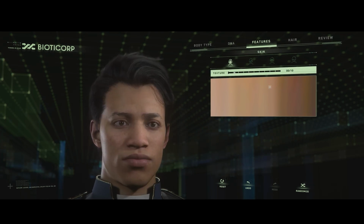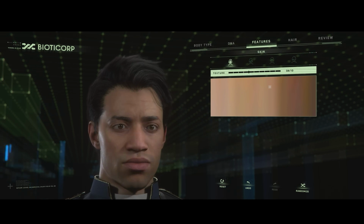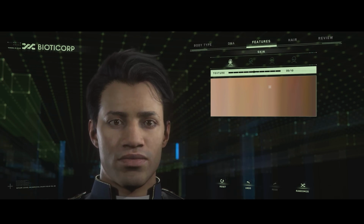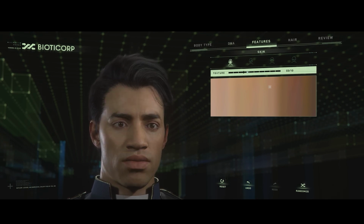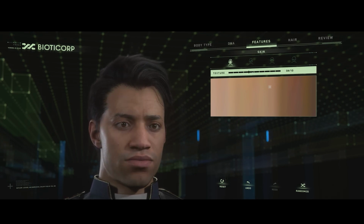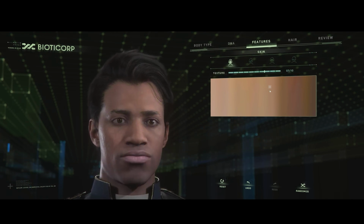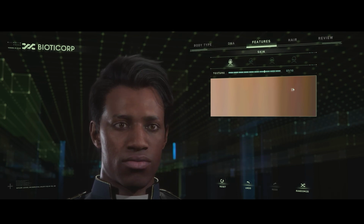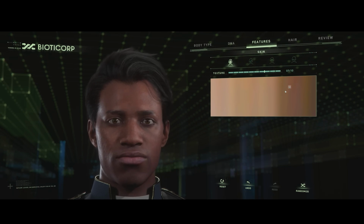So at the very top of it, I've got a texture slider. So instead of the whole head sort of selection, we can go between all the different textures. Now, like Forrest mentioned, we're going to have 30 of these for one body type and 30 for the other body type. So here, I'm kind of liking, what am I like? Oh, I like this one. So here, and I'm just going to set a skin tone that I kind of like. Something like that. That's cool.